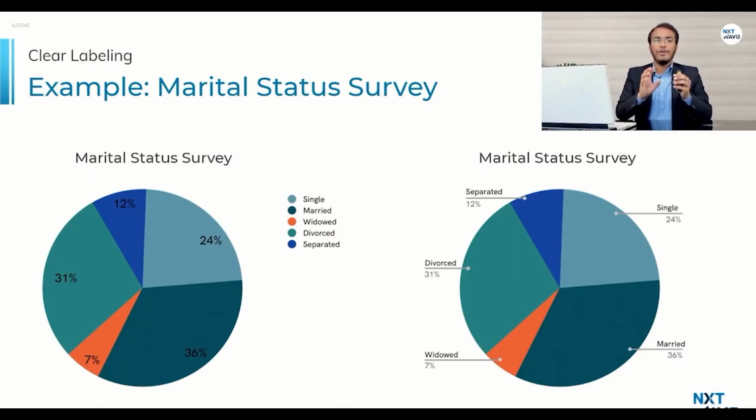I'm not saying that the pie chart should always be in that particular way. In this context, this is just an example of how we should try to make these labels as clear as possible. There are multiple ways. They might have used some different color combinations in which they can make the labels clear, but the essence here is that the labeling should be as clear as possible. Compared to the left one, in the right visualization the labeling is much clearer.